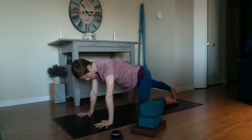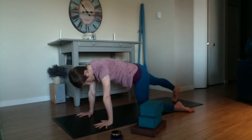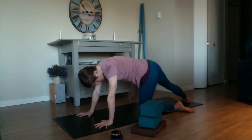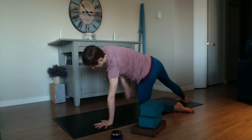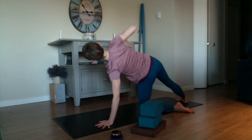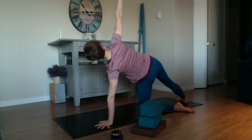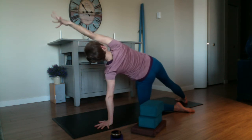From here, shoot your left foot off the mat just a little bit out to the side. And bring the sole of your right foot down to the mat. Ground the outer edge of that foot, moving into a supported side plank from here. Maybe your right arm reaches up. Maybe you sweep that right arm forward, plug the shoulder onto the back, and reach the arm overhead.